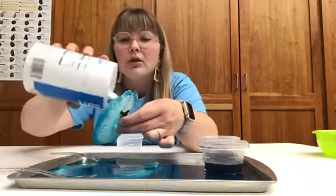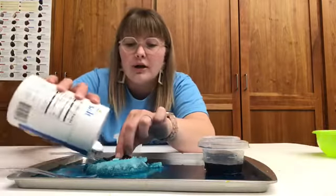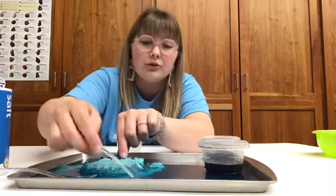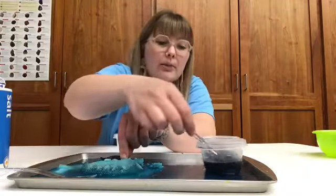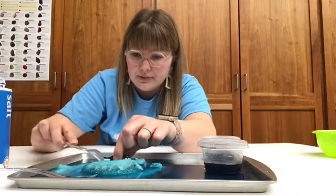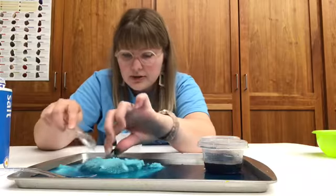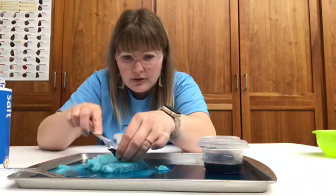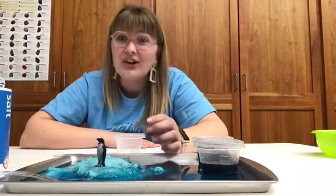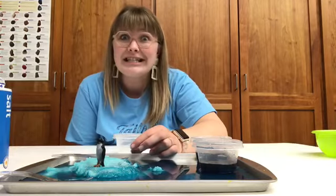Maybe we should try to put some salt on the bottom of our iceberg and see what happens then. We can stick it down here in our water. We can put some more on top, too. If you want, you can scoop up some of the water from down here, too. It might not be as hot anymore, but we're definitely making quite a mess. We're digging them out. Oh, and there you go. And here is our penguin. He is all free. So he is now standing on top of his iceberg instead of being stuck inside it.